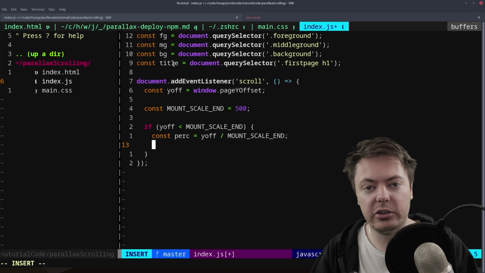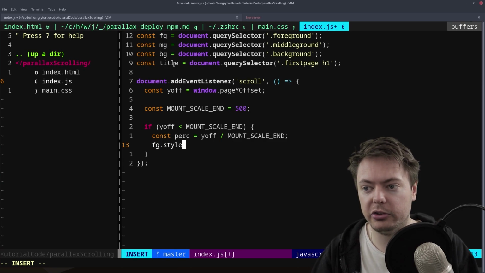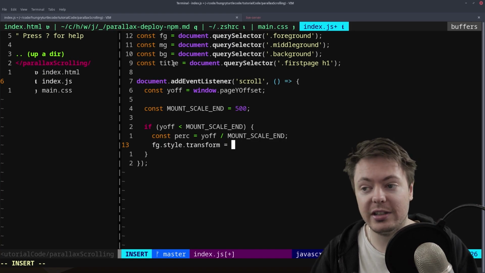So the way we scale something using JavaScript is to grab hold of the style attribute of the DOM element. So we could say, for example, foreground.style, and we want to use the transform because we're going to scale something. Transform equals, and at this point we'll use a template literal, which allows us to add JavaScript variables into a string.